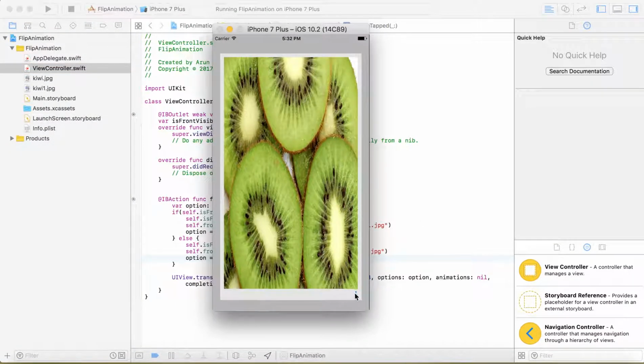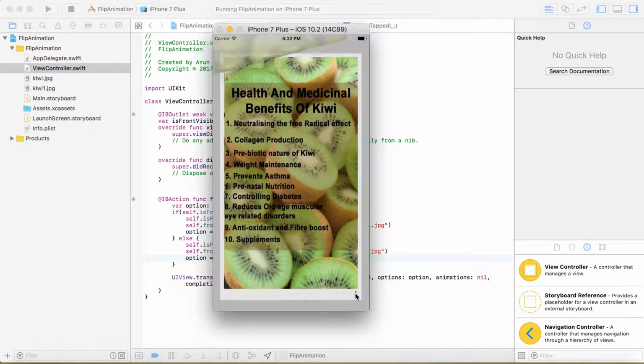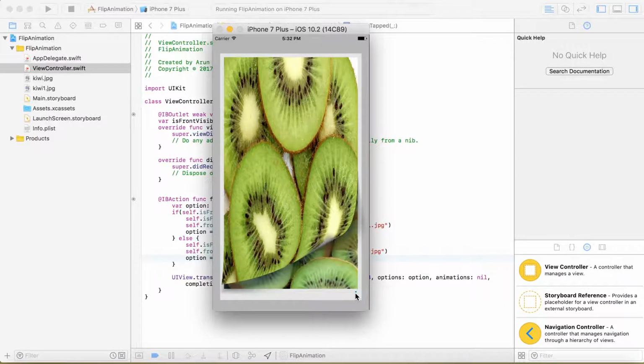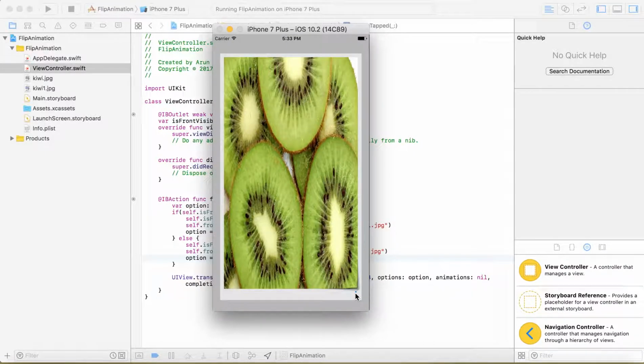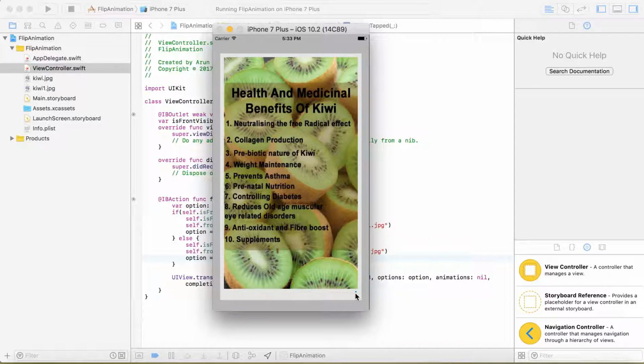Okay, so when I click on the flip button, see how the curl up and down animation is being done. Though this animation is not looking very good on this example, if you are building an animation for a calendar application, this would be the best animation that you can perform on that.